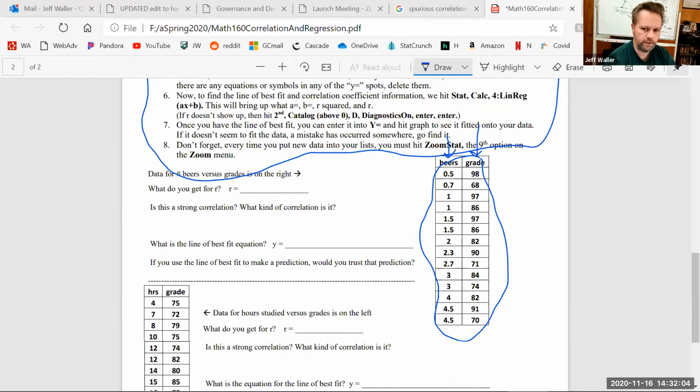What really sucks is when you're putting data in and one column is not as long as the other column. That means you missed somebody. So I like to stop about halfway and make sure what I'm typing goes with the right value, like right now I'm on the 90 and it goes with 2.3. So I make sure I'm not missing anybody. I have no idea if that made sense to you guys.